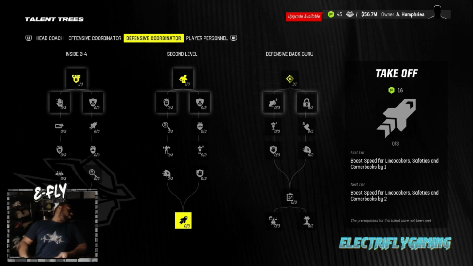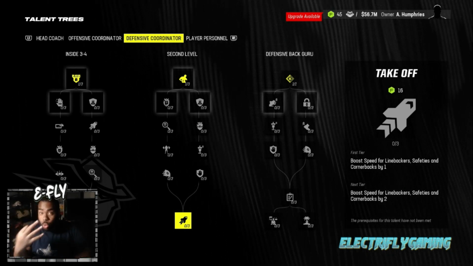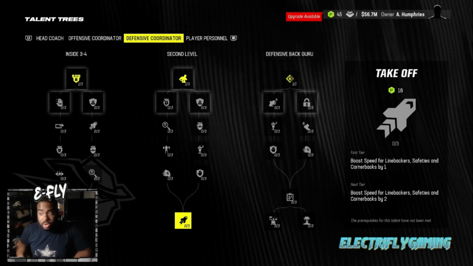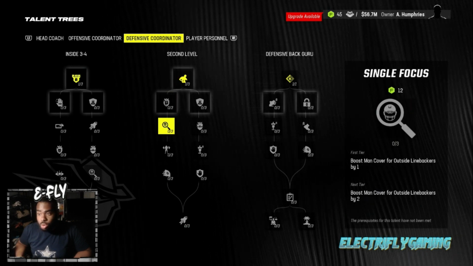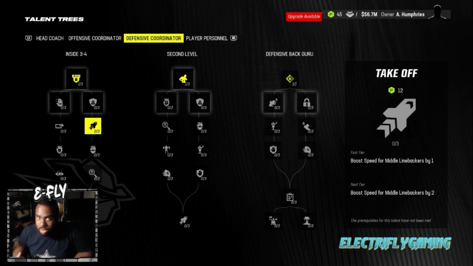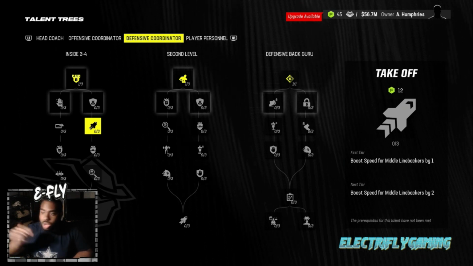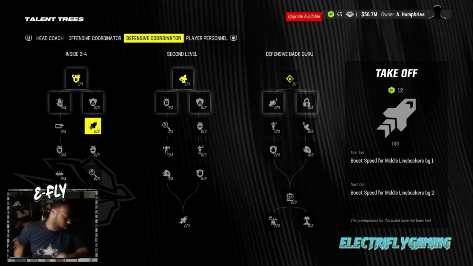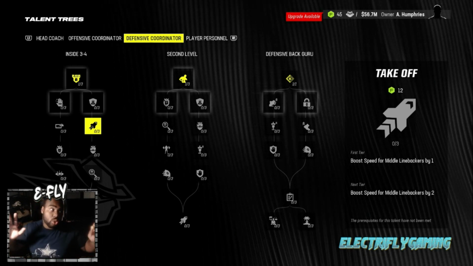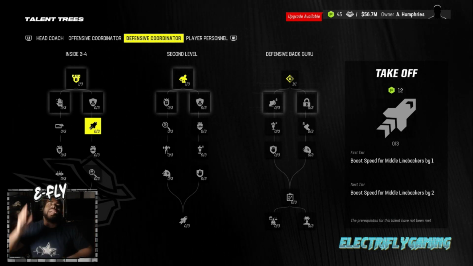Good Lord. You guys got to think about it. This is glitchy. So boost speed three times for your linebackers. They're already here. And then if you go over here and you boost up the speed for middle linebackers again, that's plus six speed. Plus six speed on your linebackers just from doing this alone. This is the best. Now imagine if this was DBs. Plus six speed to somebody that's 89 speed, that's 95 speed. It's literally going to break the game.